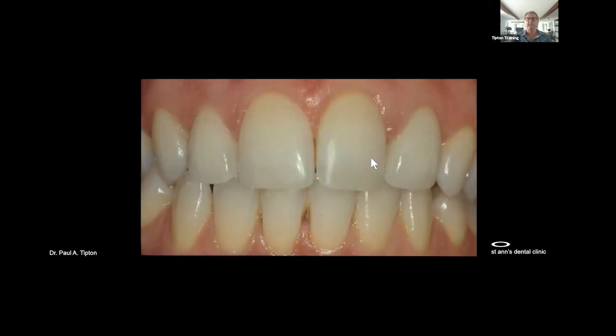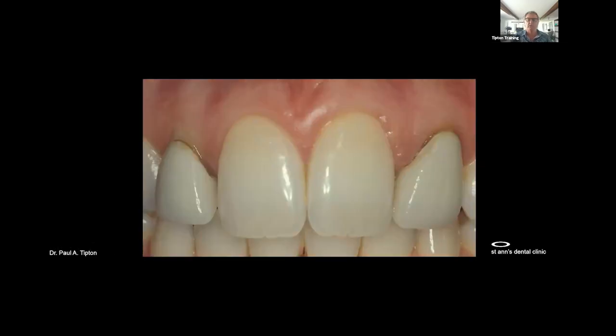So here's my incisal edges changed. One round, one flat. One rotated so that the mesial comes slightly forward by 30 degrees. I'm seeing more the mesial. One rotated the opposite way, so the distal comes out a little bit more. So I see a little bit more of the distal. Subtle changes, but these subtle changes make the restorations look more natural.